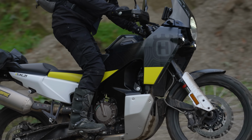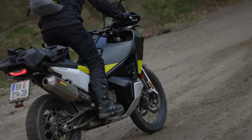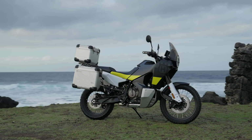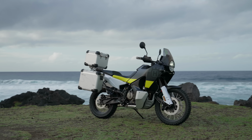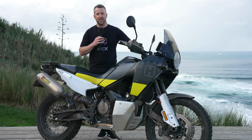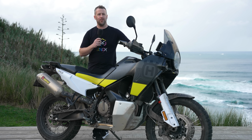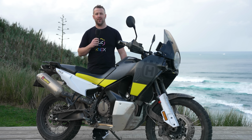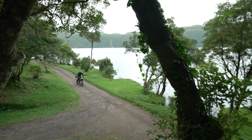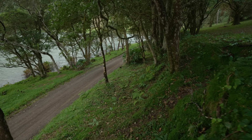The technical team are also advising that you can change the springs as well. So if you're particularly heavy, or you're carrying a lot of luggage, you can go to your local Husqvarna dealer and get springs to fit your weight, basically. There is also going to be, a little bit further down the line, the possibility to put a Pro Parts WP kit in it as well. So if you really want to go whole hog with your Norden 901 and have it a little bit more like the concept bike that was shown at EICMA, you will be able to buy a new front fork kit and a new shock as well.